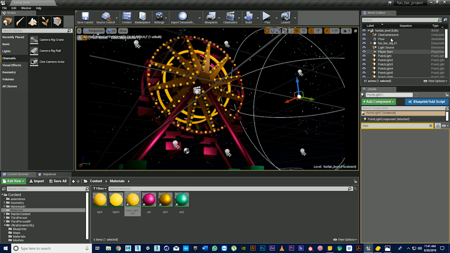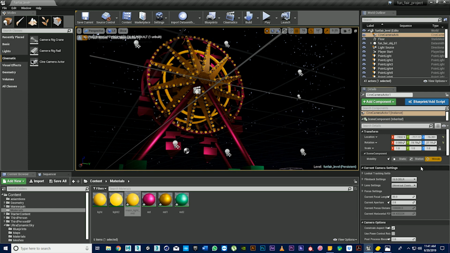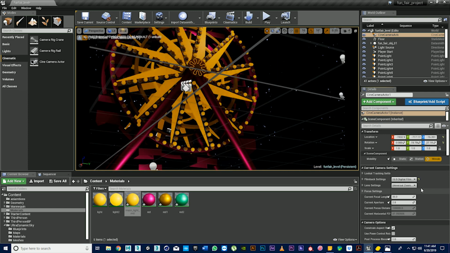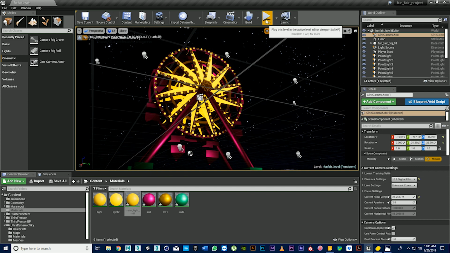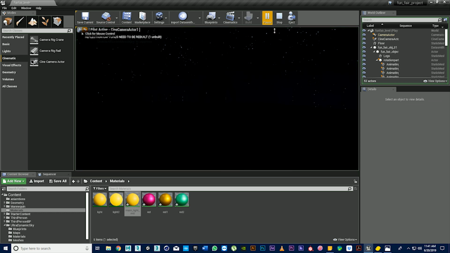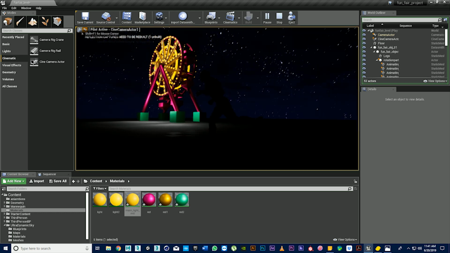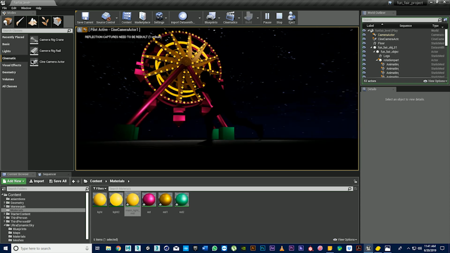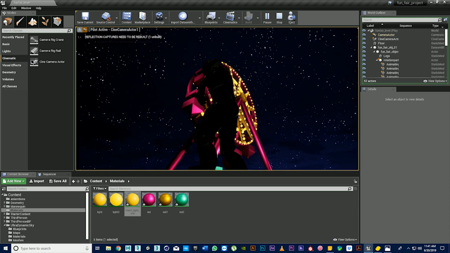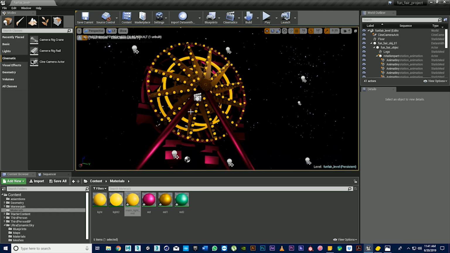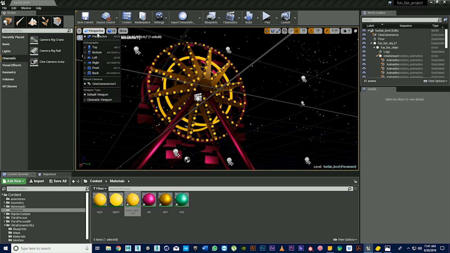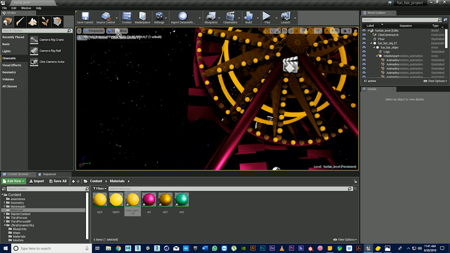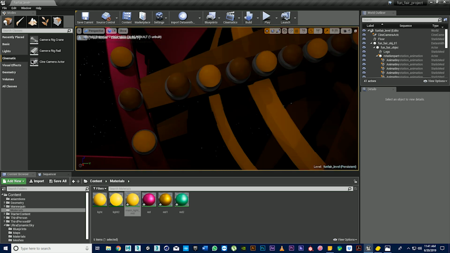So let me make some changes to the camera. I need the digital film, and now that is our object animating with lighting. We missed the plugs, so I will turn off this thing and go to these plugs.